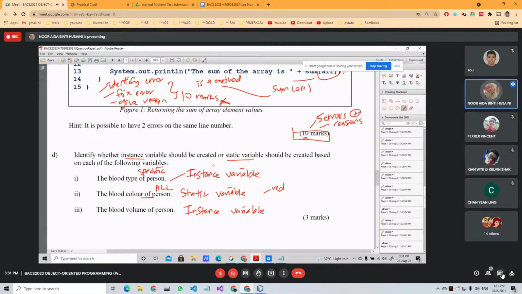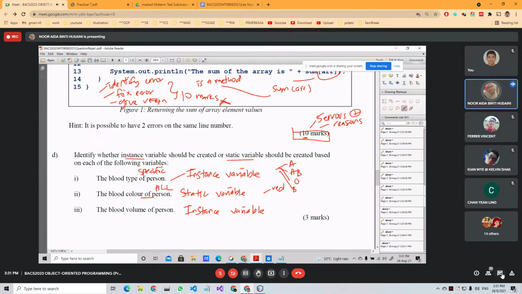For example, we have blood type A, AB, O, and B. Not all people have blood type A, some could have blood type B or AB. So it is specific based on the person, that's why we call it instance variable.